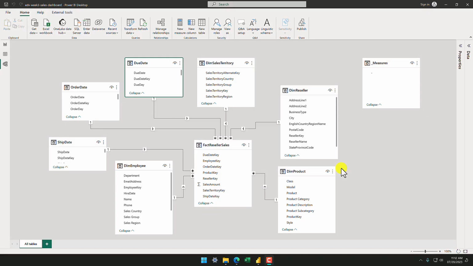Using time intelligence functions requires us to add at least one date table to our model in Power BI. Now you might be thinking to yourself, hey, sounds good. We've already added 3 date tables, right? Well, sort of. In our last video, we added our 3 role-playing date dimension tables, but in order to use these as part of our time intelligence functions in DAX, we actually need to perform a little clerical task, if you will, on each of these tables.